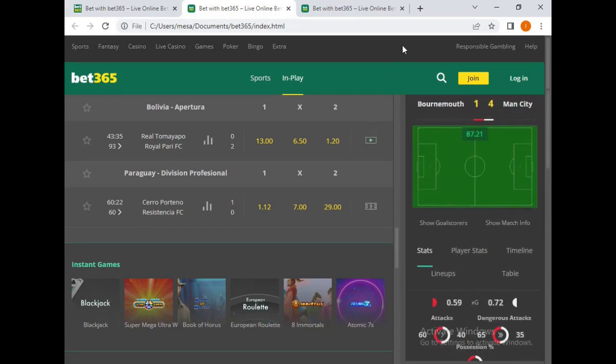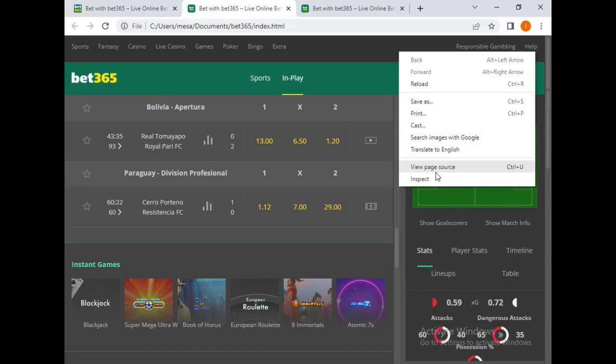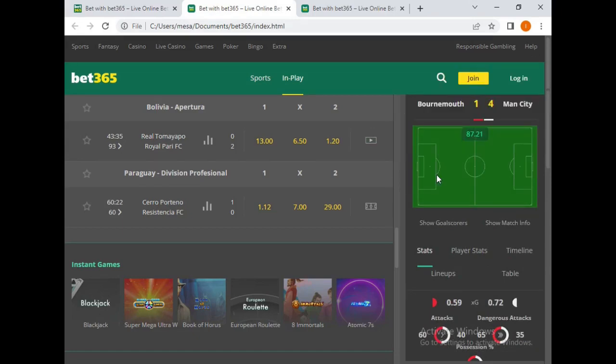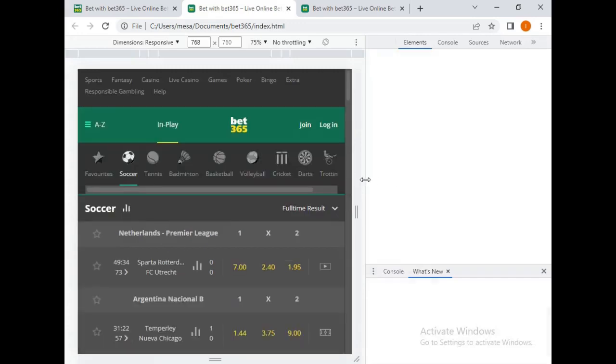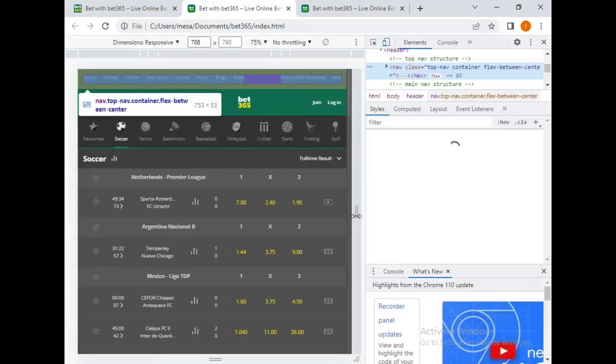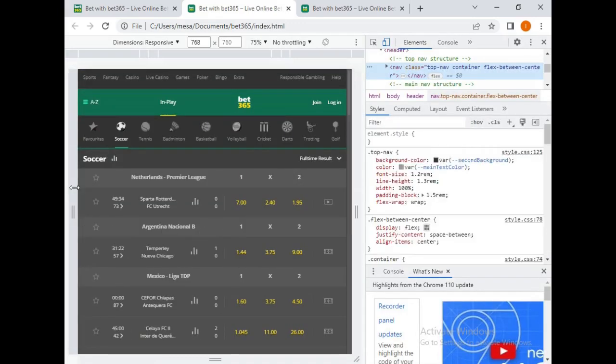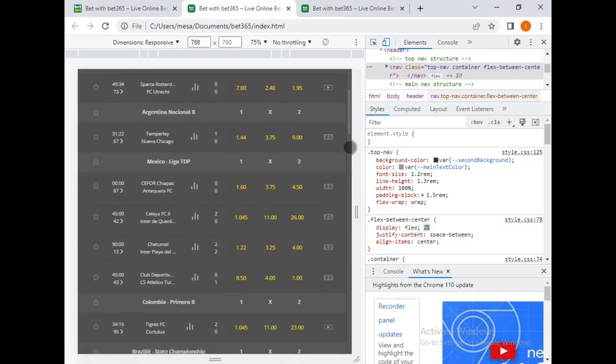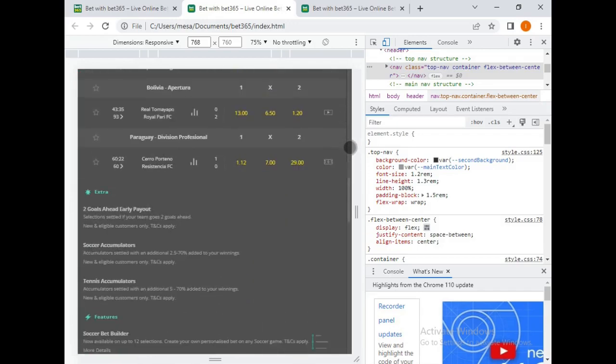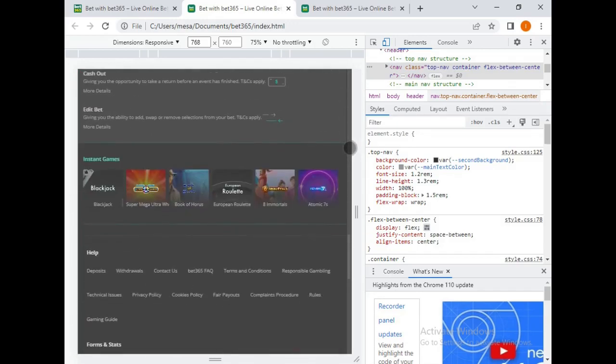Now, let's take a look at the mobile view of the web page. As you can see, this is our mobile view of the web page. I'll be able to scroll through the web page using HTML and CSS.